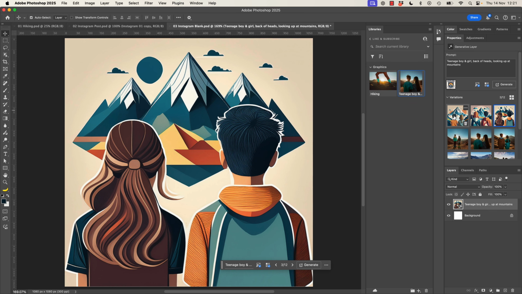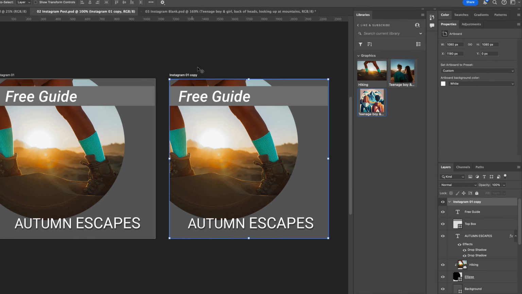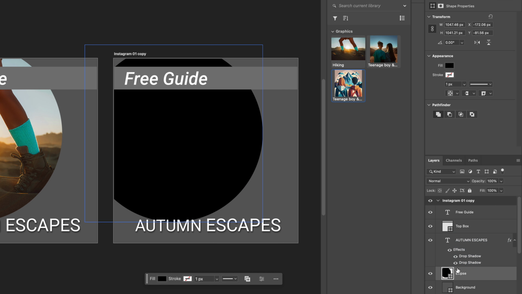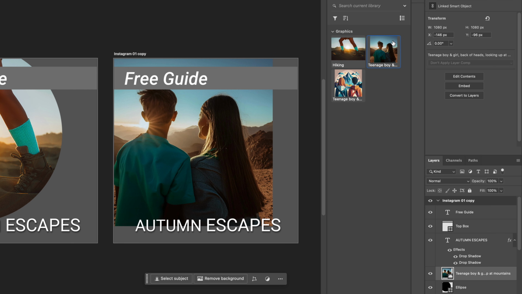All right, so let's go and use one. Which one do I like? I think I like this one. So I'm going to say you are going to be added in here as well. Let's get back to our artboards. Remember, Control Tab to come along. I'm going to click on this image here, hit delete on my keyboard, make sure I'm just above the ellipse, grab this one, get it in the right spot, and hit enter if you've dragged out anything from the library. Command Option G to get it to clip.